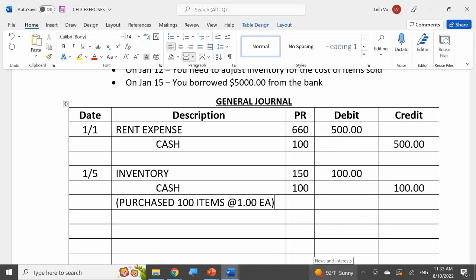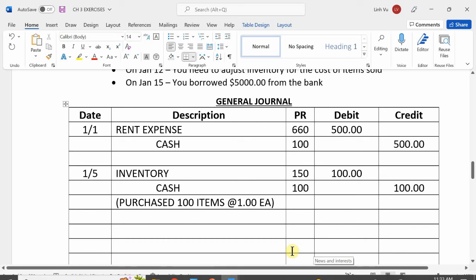Your accounting model shows you which accounts need to be increased and which accounts need to be decreased, and it tells you are you going to debit or are you going to credit the account. So again, we're not going to be professional bookkeepers at the end of this class, okay? This is for practice. So this does take time to get used to, and we're going to spend 10 whole weeks practicing this, okay?